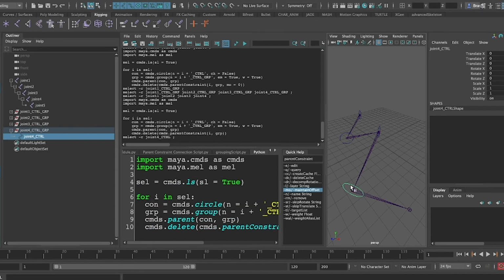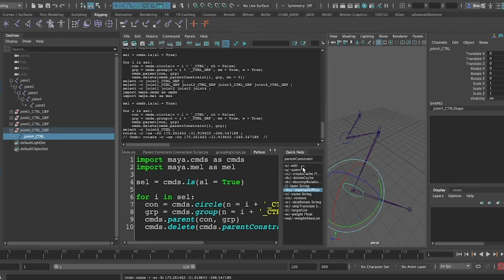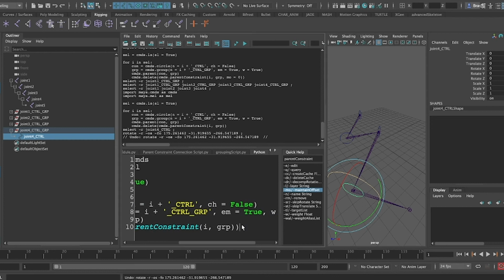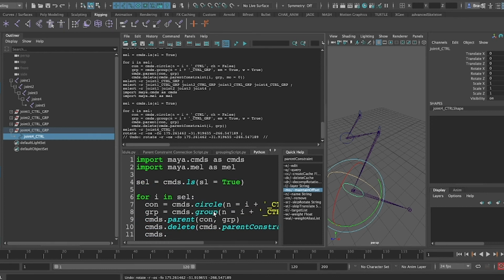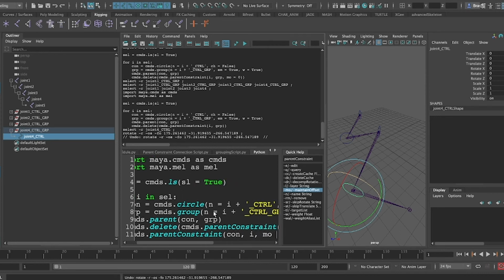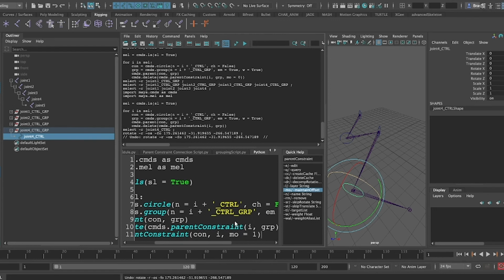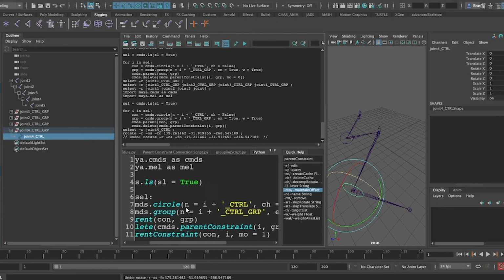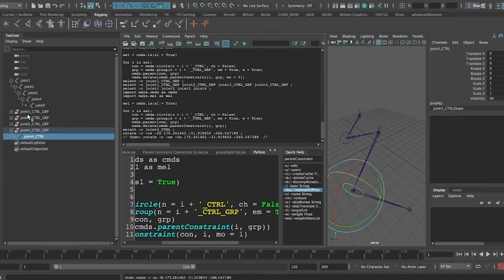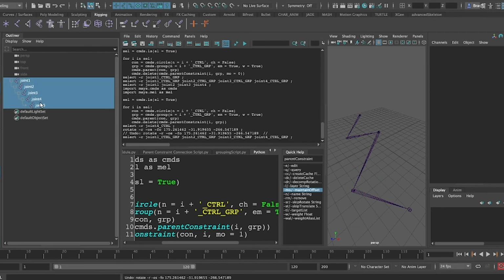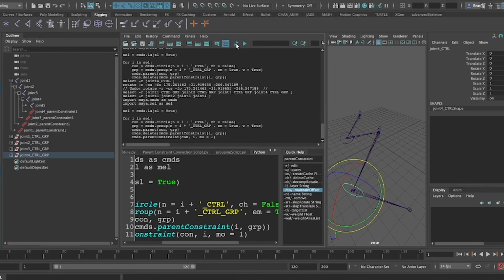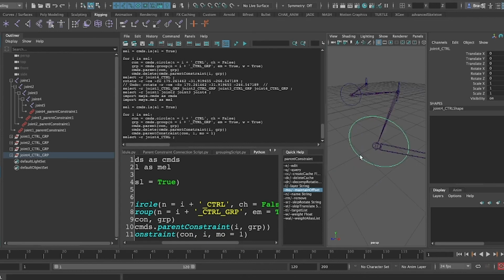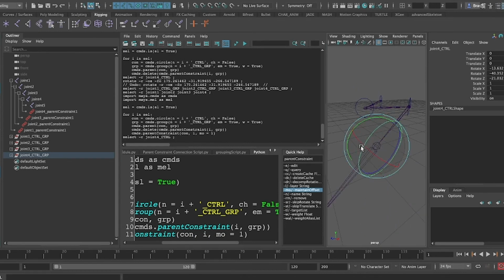Also, these controls can't really do anything. They just don't control any of the joints at all. So to fix that, what we'll need is the cmbs.parentConstraint again to have our control I. And maintain offset is equal to 1 just to be safe, because you could run into issues. I also just like to keep maintain offset on anyways. So select all these joints. And if I zoom in on these joints, you can see that I am essentially controlling them.